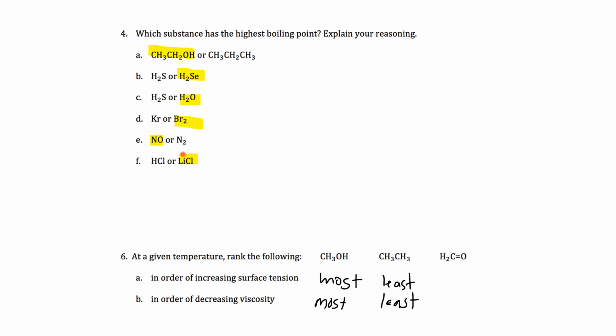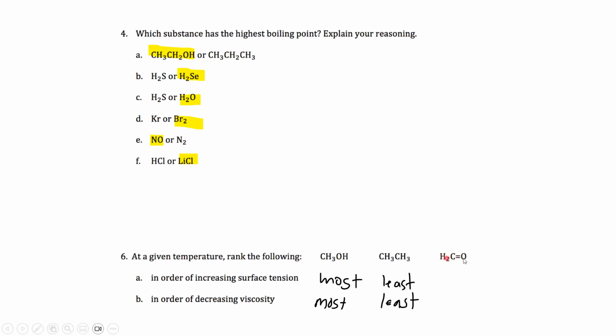And then with the bottom question here, we've got methanol, ethane, and formaldehyde. And we want to rank them in terms of the surface tension as well as the viscosity. And what we're going to see is both of those properties are going to increase with a strengthening of the intermolecular forces. So since methanol here is going to be able to hydrogen bond, because we've got oxygen and hydrogen bonded together, just like we did up here with the ethanol, we're going to see that's going to have the highest surface tension. It's going to be the most viscous.